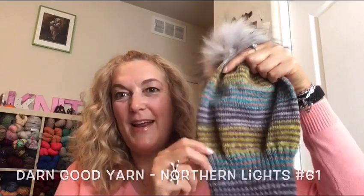I was contacted by a yarn company called Darn Good Yarn and they wanted to do a collaboration. They sent me two skeins of Alana sock yarn — 130 yards each — and I used them to make this hat. It's so cute. It's the sock head hat and I really like how it turned out. It was one skein of 130 for one section and then the second skein for the other. It really turned out cute. I love the way it's striped.